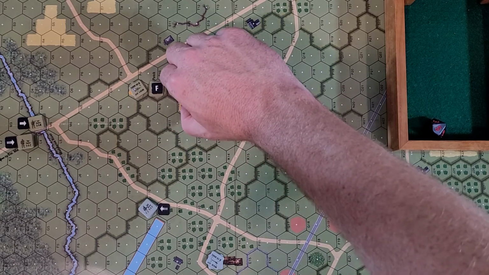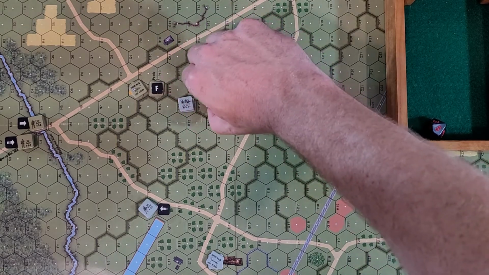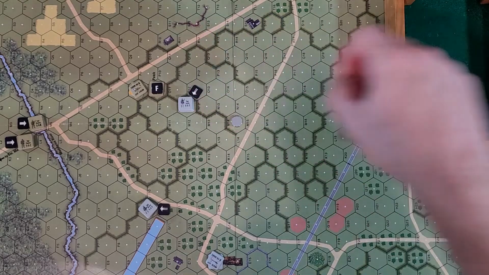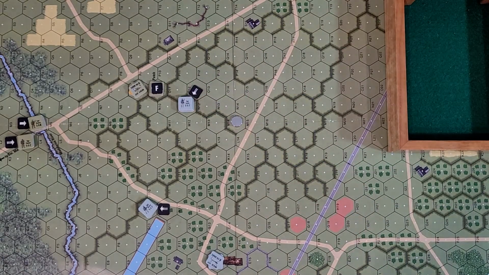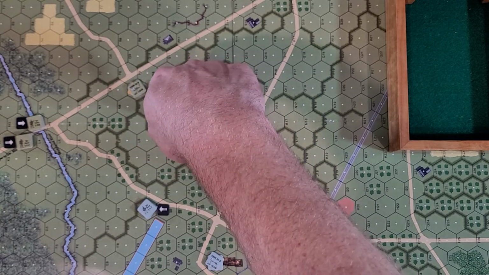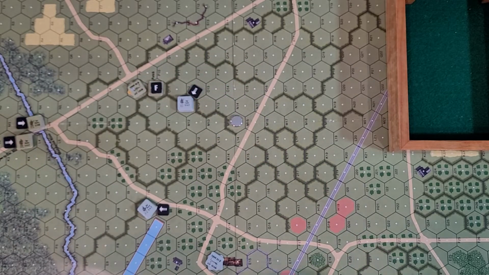But this guy did take a casualty. Oh, he assault moved as well. Well, he moved. Okay. So he fired. Let's see. I think that's going to be it. This guy can't see through anything. These guys can't see through anything. So that's honestly the end of turn 1.